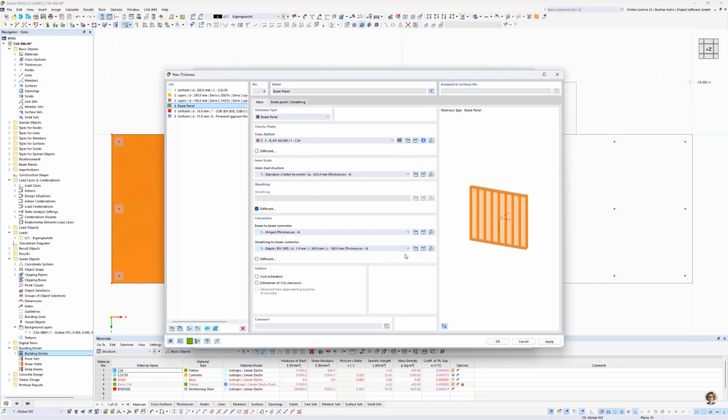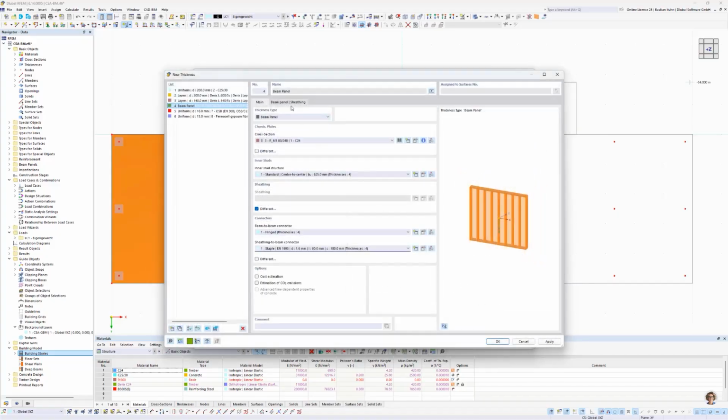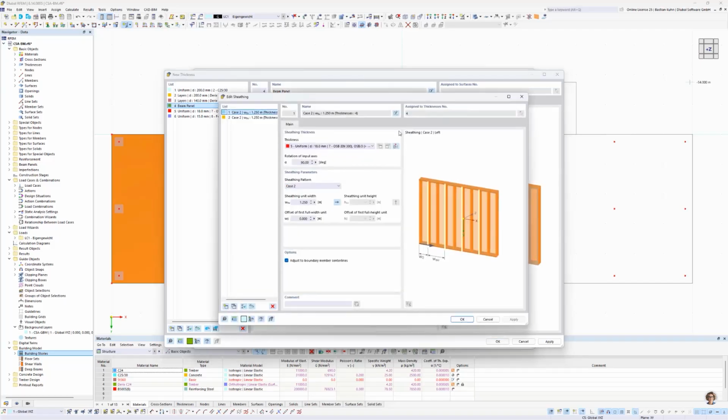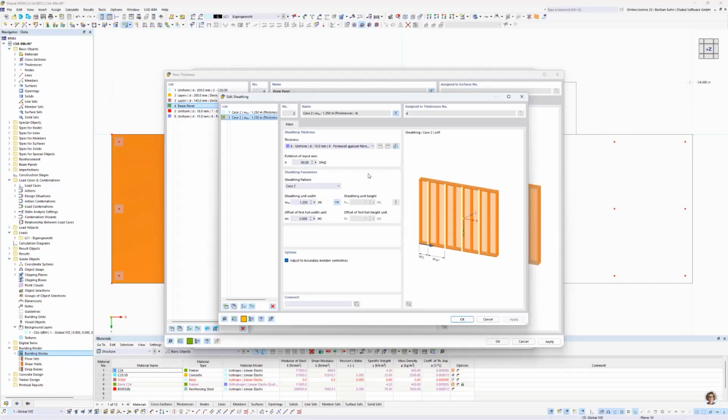So that's all arranged. It's stapled with some connector spacing, and I have also defined sheetings in it. So the one side is planked with OSB and the other one is planked with some gypsum fiber material.